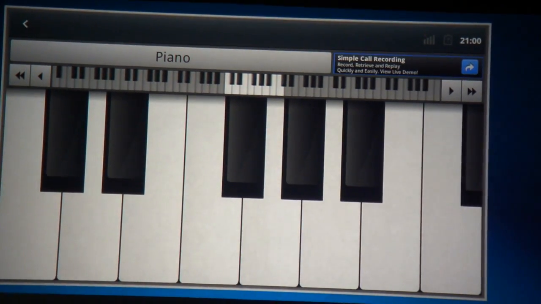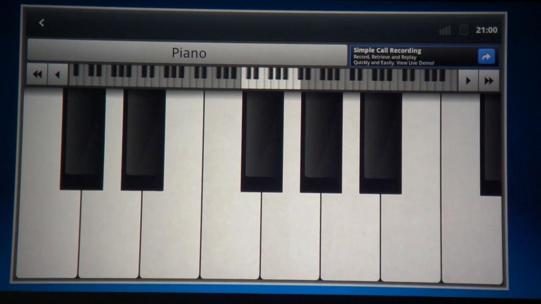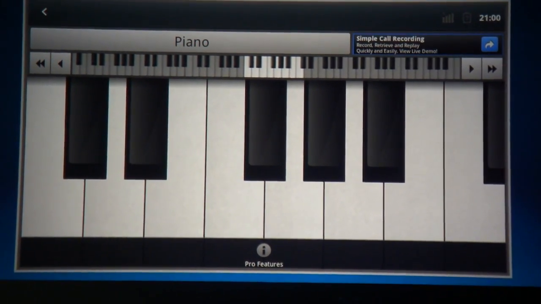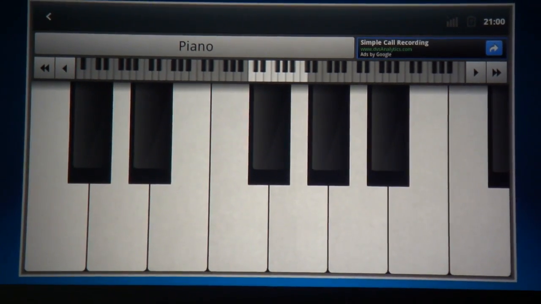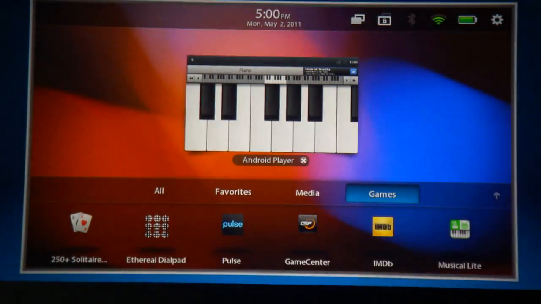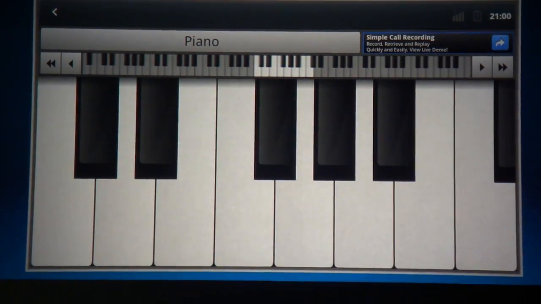Here's a sample application. If I want to see options, I do my top to bottom swipe. That's how it works in pretty much every app in Playbook. So it's totally integrated. We've mapped the Playbook gestures to the Android player. Home is home, and menu is menu, and finally there's a navigation bar at the top for back. So if you want to go back, you can do that.